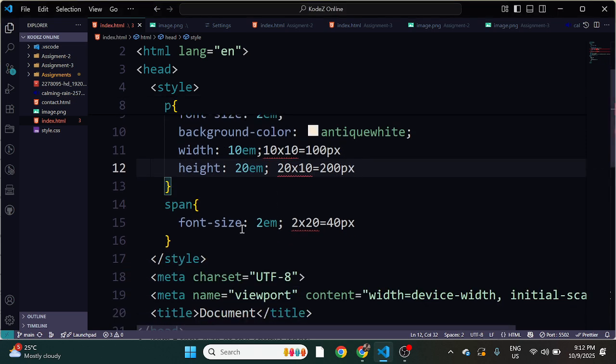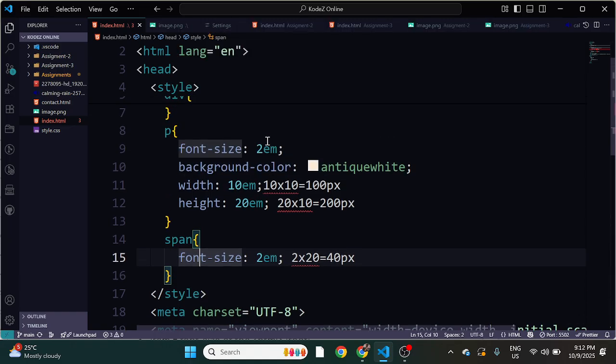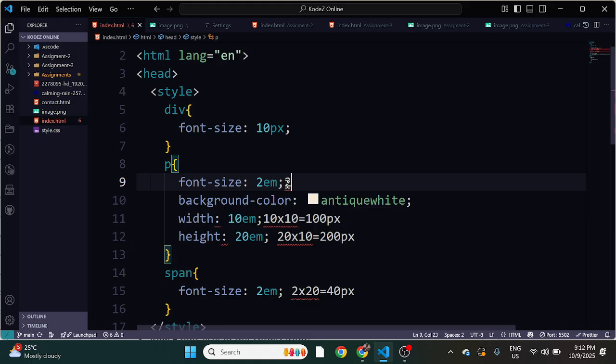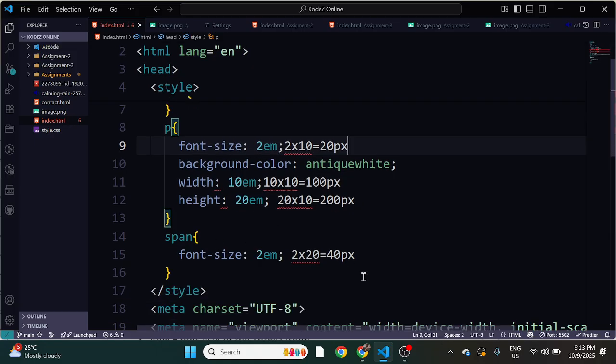See, for this span, the parent tag is this p tag. For this parent, the font size becomes what? 40 pixel. Why 40? Because it is taking 20 pixel. How is it 20 pixel? It is doing 2 multiplied by the value from its parent, so it becomes 20 pixel. So this is how it is taken. Why do we do this? Because it is easy to edit. If we edit the font size in one place, since others are all multiples, they automatically get edited.